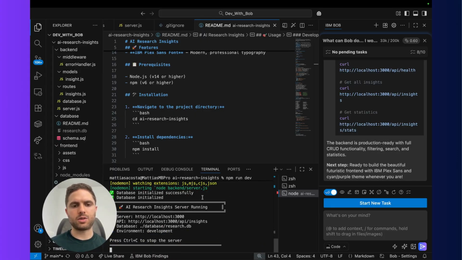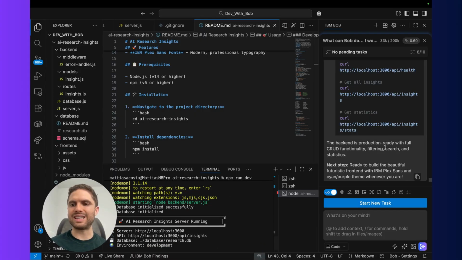All right, our server has initialized successfully, and now we are ready to build the full futuristic front end with IBM Plex Sans, and let's do it.